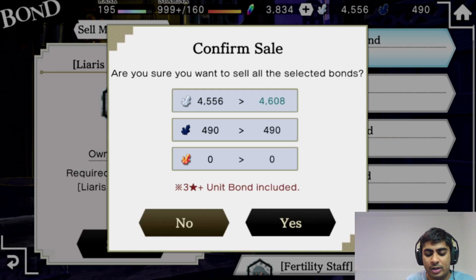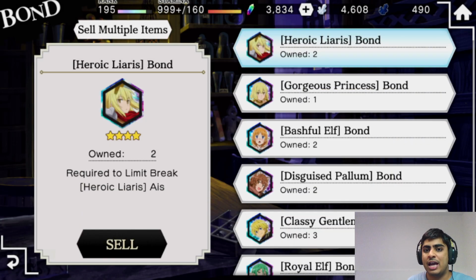Now what I'm going to do is quickly sell some of these 3-star and 2-star bonds I have, and I'm going to just sell one of these really old unit bonds, Heroic Liaris Eyes, for example.